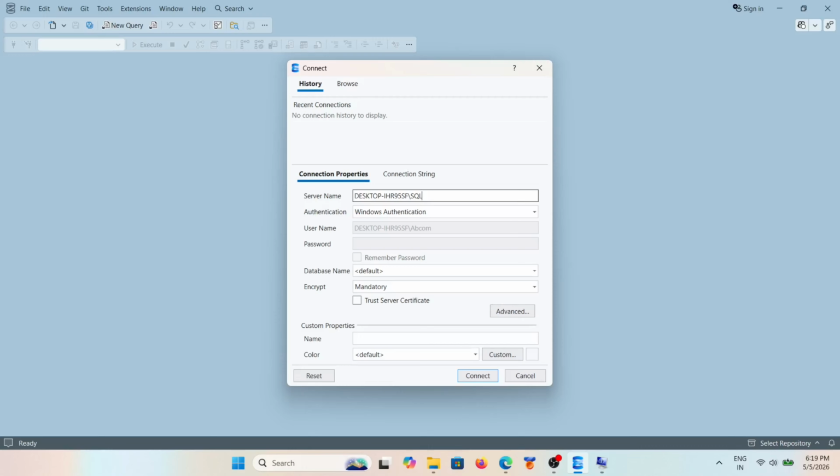After entering your name, put a slash and enter SQLEXPRESS, because it is the Express server. After that, just click on trust server certificate here and encrypt as mandatory. The database name, let it be default.